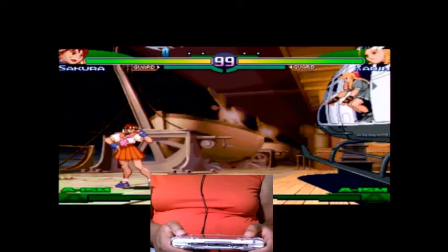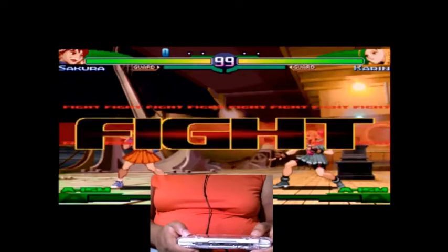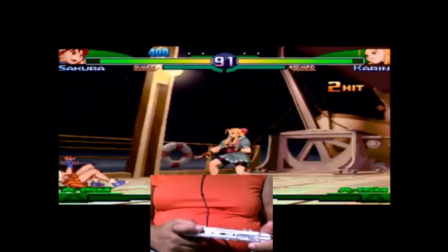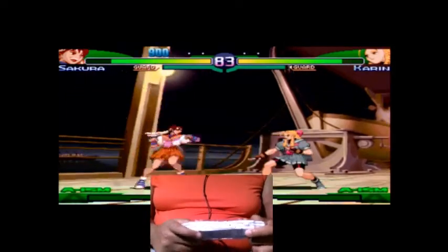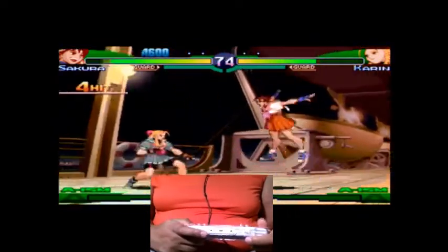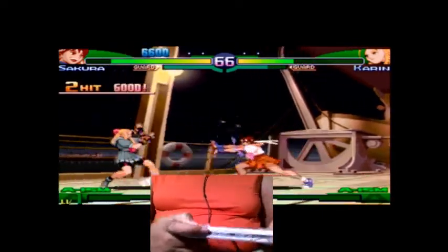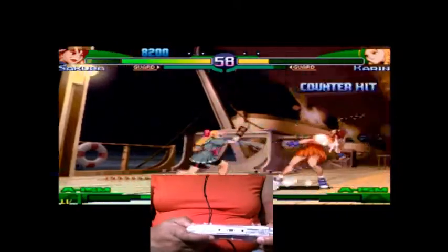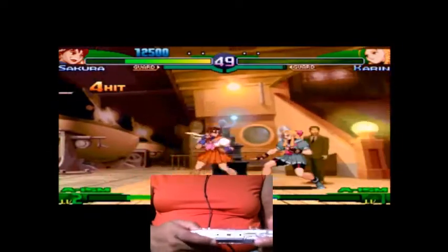And as you can see in the default setting for the picture right here, as I demonstrate playing Street Fighter Alpha 3 Max, the picture quality and the sound quality is also top-notch. There were no audio problems, and there were no picture problems whatsoever as I played the game. And as I try to input my commands on the PSP into the game, there was, once again, no lag feedback or any delays whatsoever. So it's suffice to say that throughout this whole entire experience, there was no lag and no delay whatsoever. So this was a success in the highest quality.